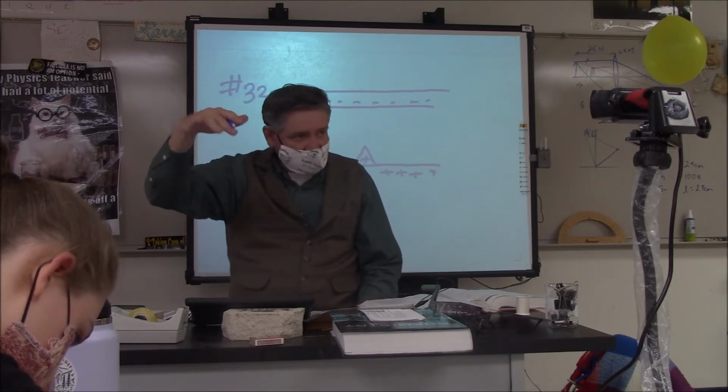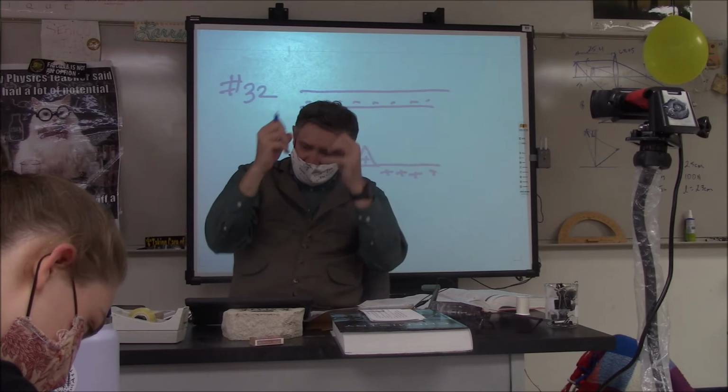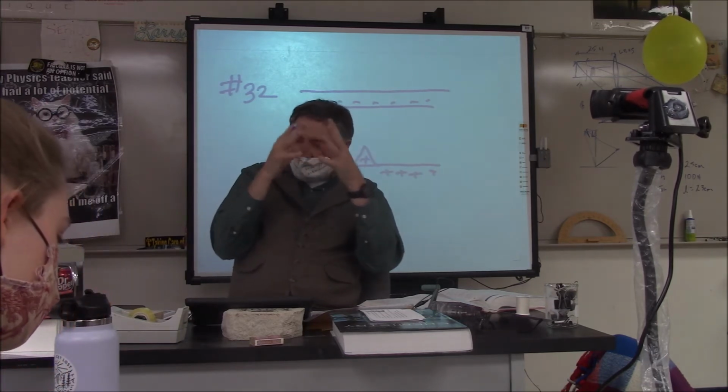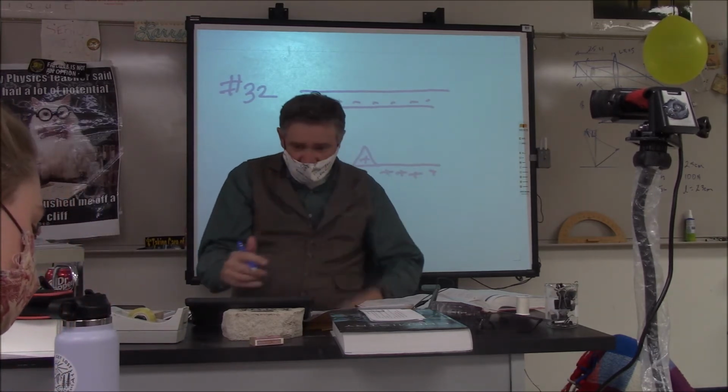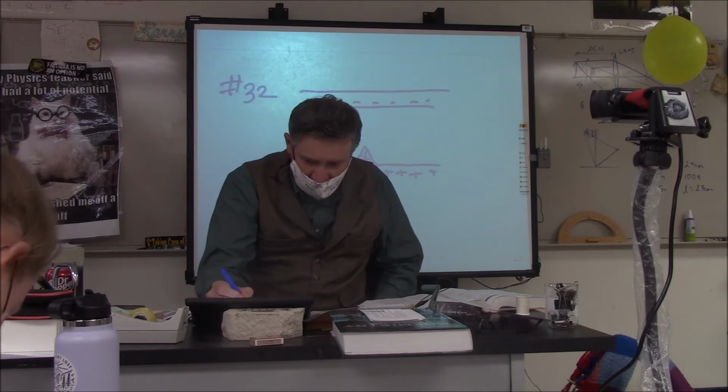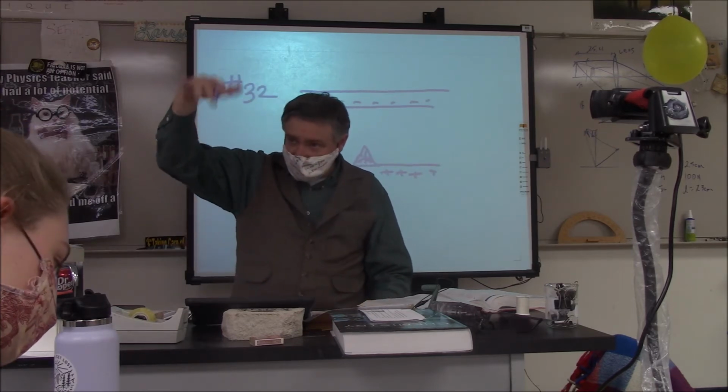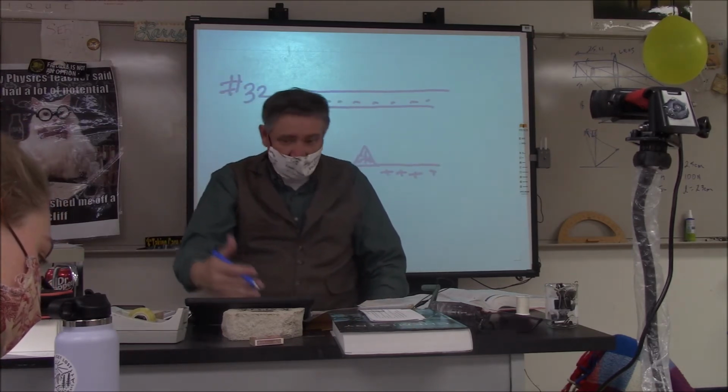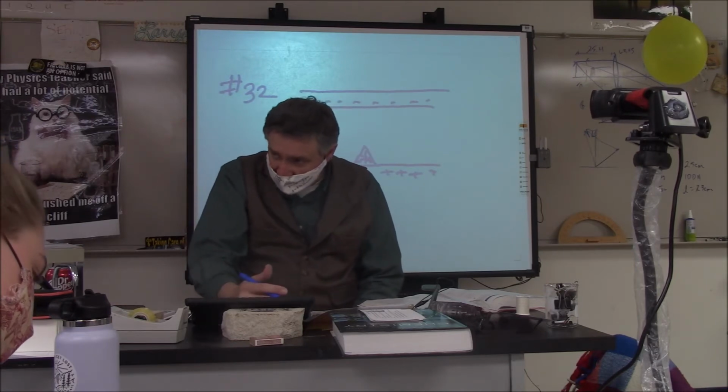So this is what I tried to show you yesterday. So when you have a peak, that's when you have a high concentration of these charges. You're going to have like a lot of positive charges concentrated at that peak, which is why you don't want to stand on top of a mountain during a lightning storm.